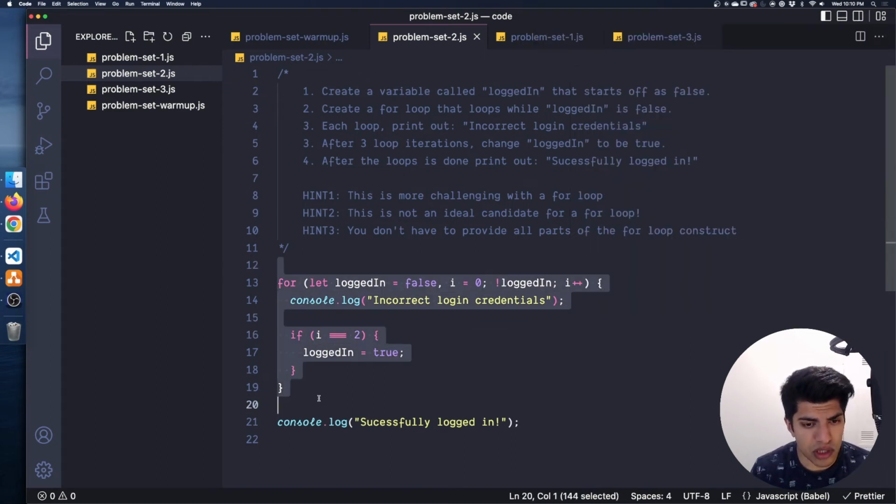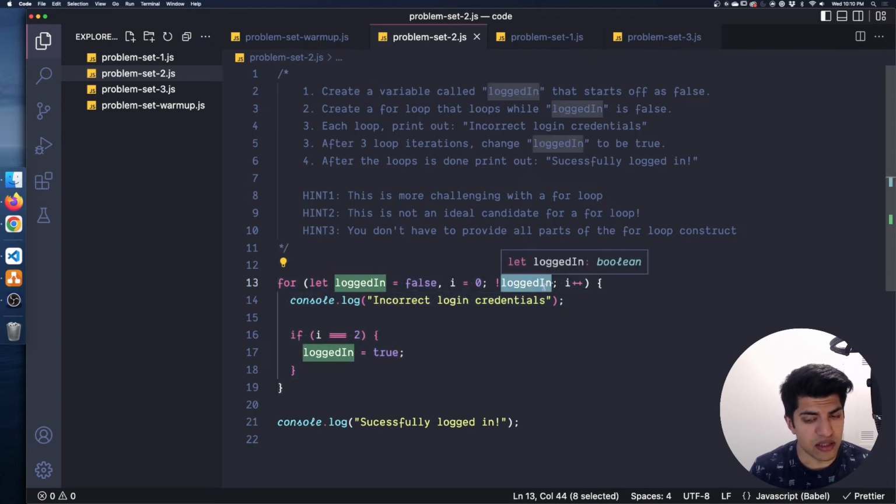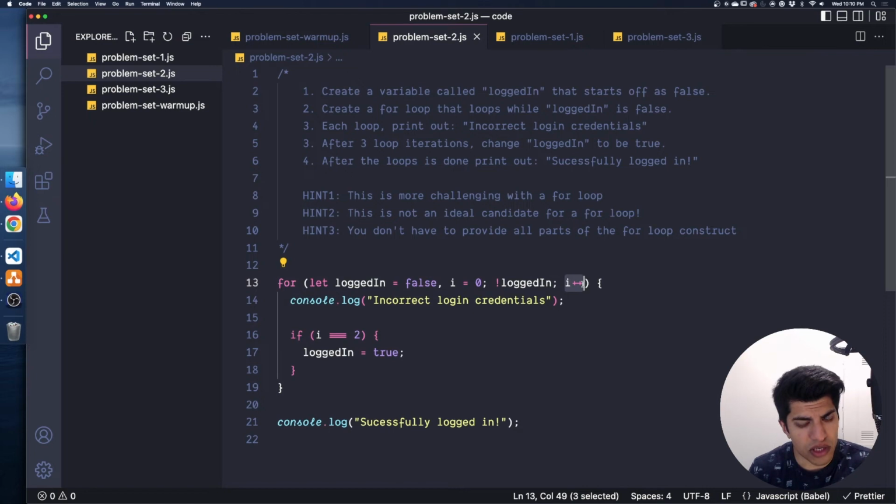Okay, so I would say that it's definitely a little bit funkier to look at this code if you're not used to how you can have multiple initializers, how you can do a check here that's different than this updater here, right? There's a lot of different things happening compactly in this one line here. So as you get started, this might be quite complicated compared to a while loop. Maybe not the best candidate, right? Maybe it makes sense to use a while loop in this case instead of a for loop.